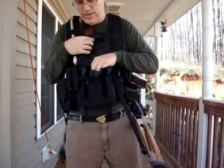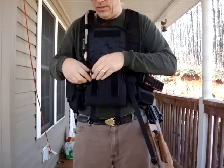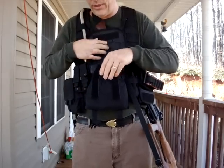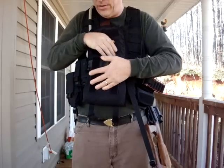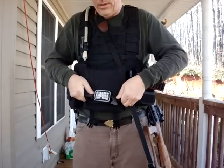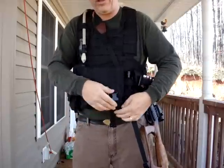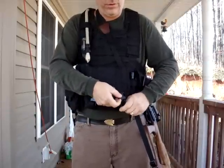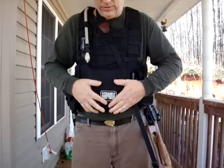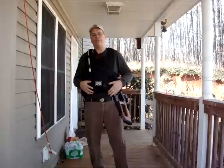I just carry it with me and I've got all the other IFAK-type goods in there — all the things I might need. The little drawstring keeps them pretty tight. You can reach in there, put my whole hand in there, then all I've got to do is draw this up and lash it down. I can look right in there to see what I've got to do to tend a wound for somebody or myself. So this isn't a bad place for it, honestly.